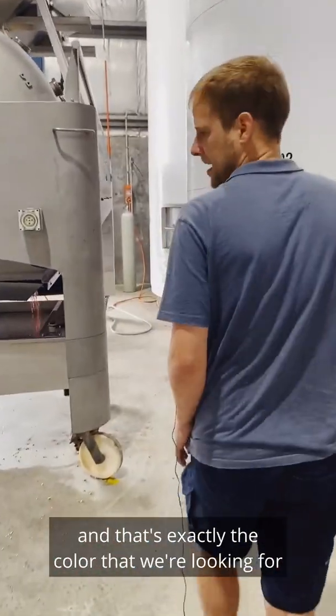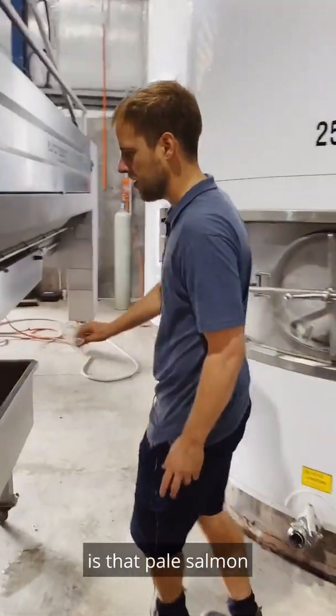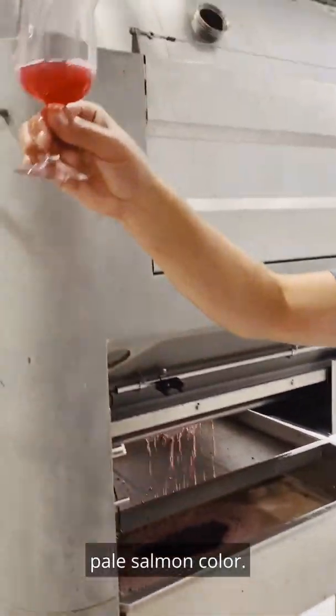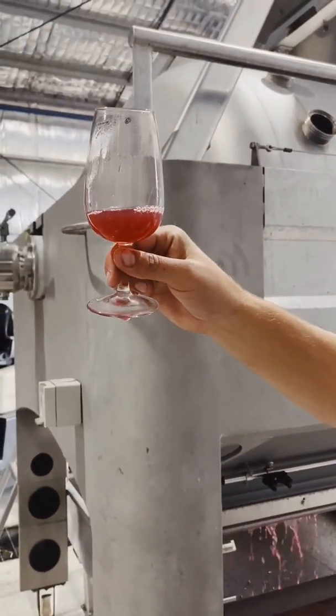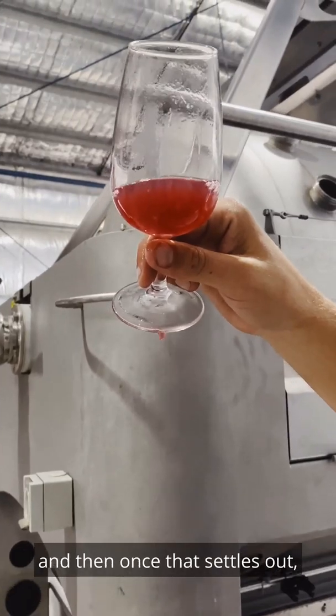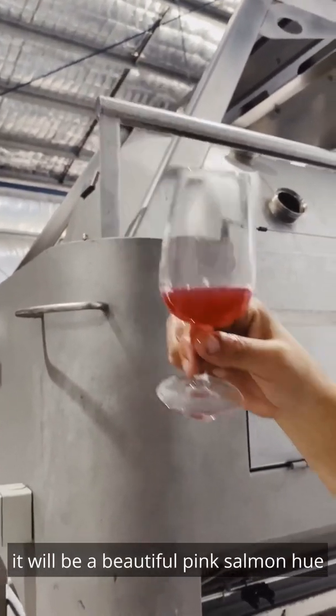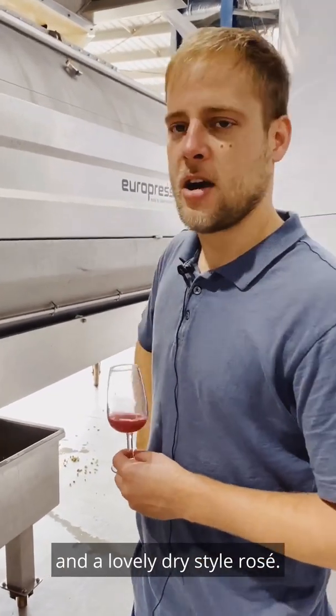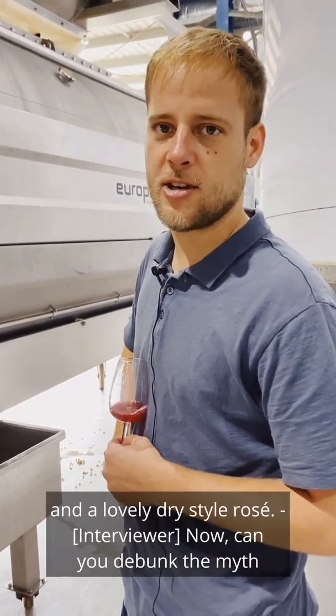clear and pink, and that's exactly the colour that we're looking for, that sort of pale salmon colour. You can sort of see light still through it, and then once that settles out, it'll be a beautiful sort of pink salmon hue and a lovely dry styled rosé.